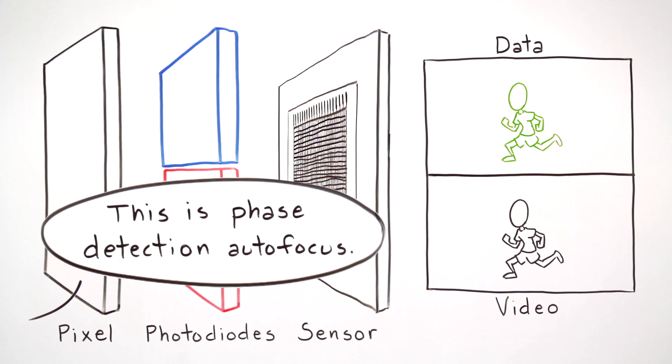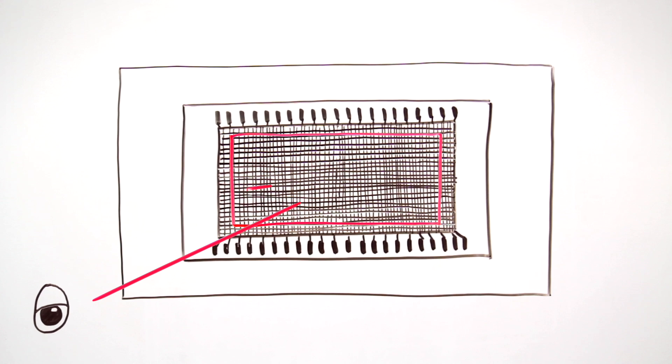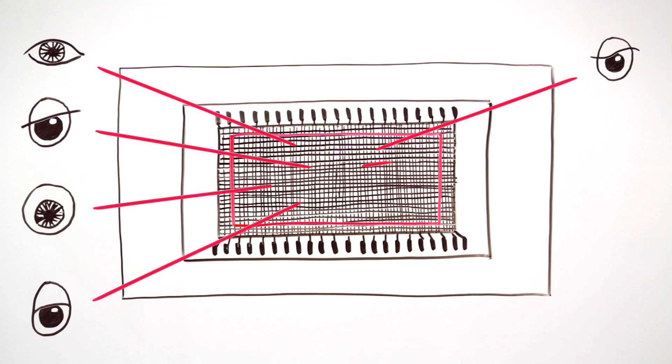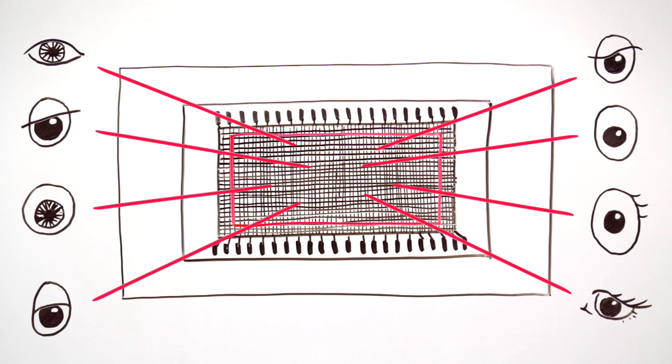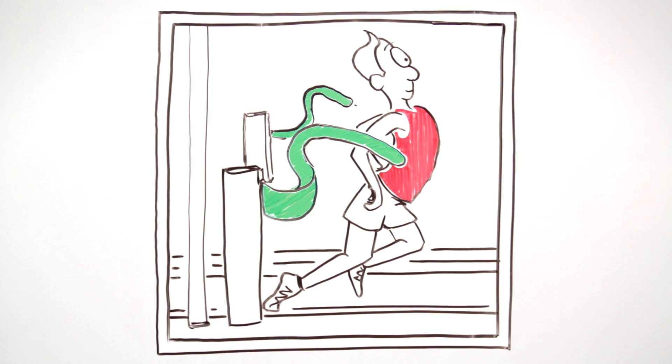It's similar to technology used in viewfinder focusing. With most of the sensor used, the millions of detection diodes act like eyes following your subject, providing smooth, dependable focus. The system locks onto subjects to help maintain focus even with movement.